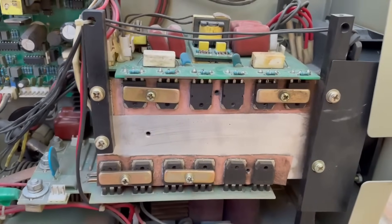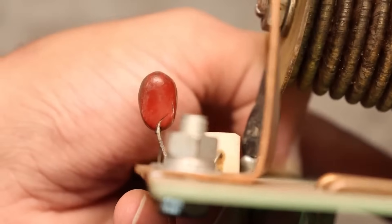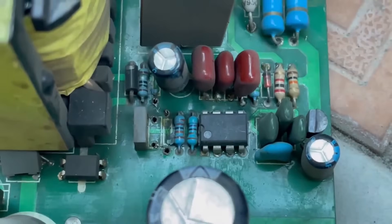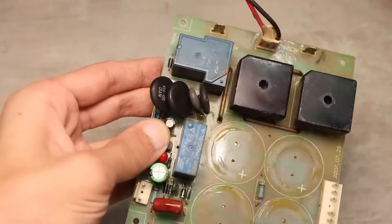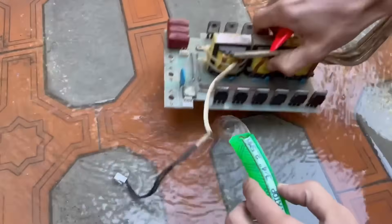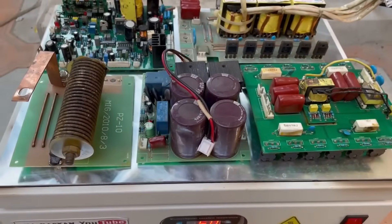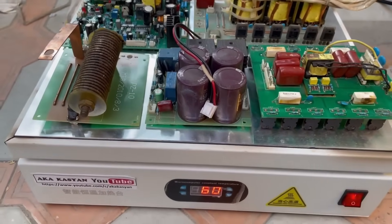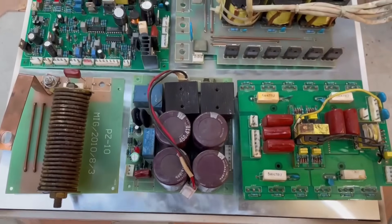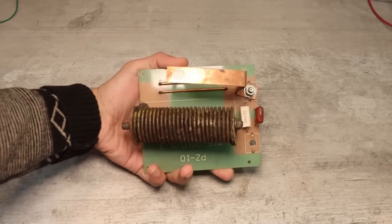After a brief diagnosis, I realized there were problems not only with the transistors but also with the auxiliary power supply, and a bunch of minor issues like burnt small components, a faulty soft start system, and many signs of poor repairs. After agreeing on the cost, the first thing I did was completely disassemble it. Each of the boards — there are five — was thoroughly washed with regular tap water, then dried on a thermal table for five hours at 60 degrees Celsius. Then I started the diagnosis and subsequent repair.